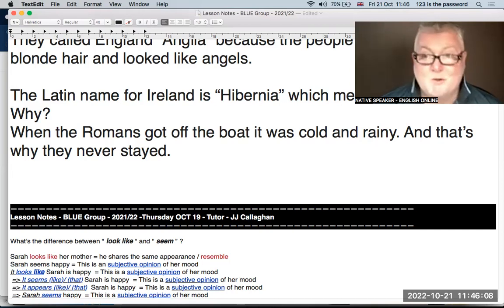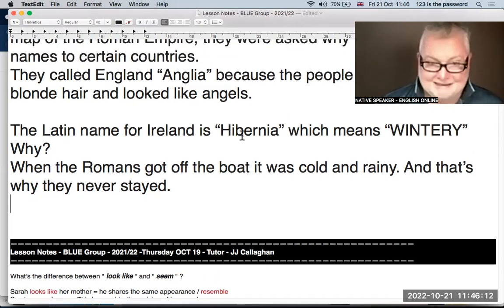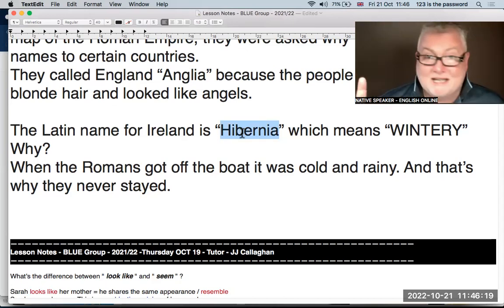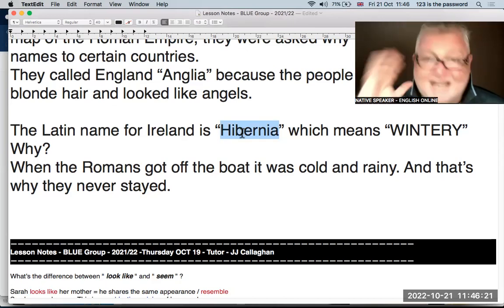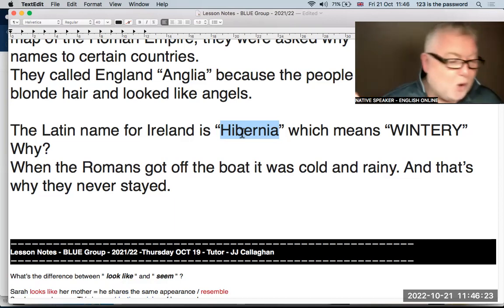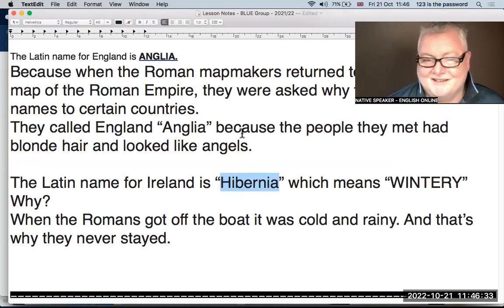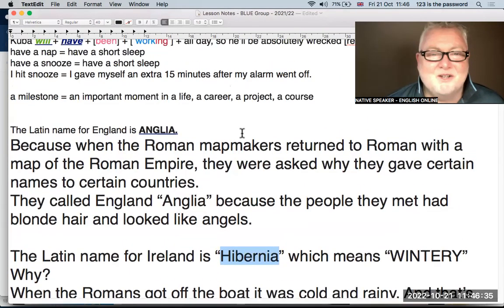But there's nothing new about this, is what I mean, because our name in Latin means Hibernia. And the reason that we didn't have Roman forts in Ireland, and we have no Roman history here, is they hated the weather. The weather was cold and windy and miserable even then. The Italians were here complaining about the weather, and not staying. So nothing new there.